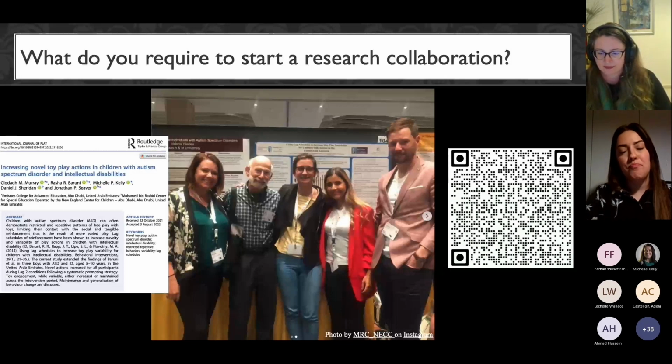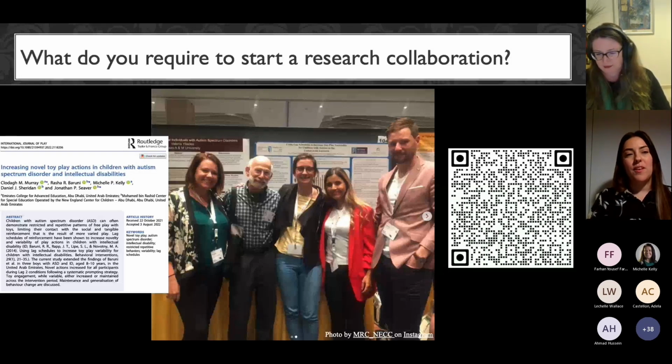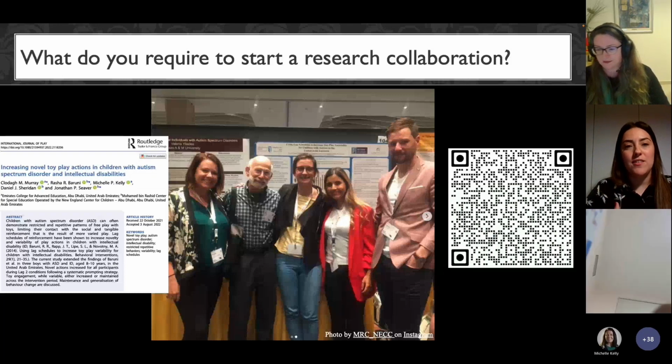So we have a list of things that we do require, and in line with what we talked about before during this event, we always require the proof of that IRB approval. So an IRB has to approve that project, and we need that in writing. We will also require a copy of the study's methods, and copies of those informed consents and assent forms. We always want to have a look at those as well. We also will ask for any additional paperwork that might be relevant to your study.